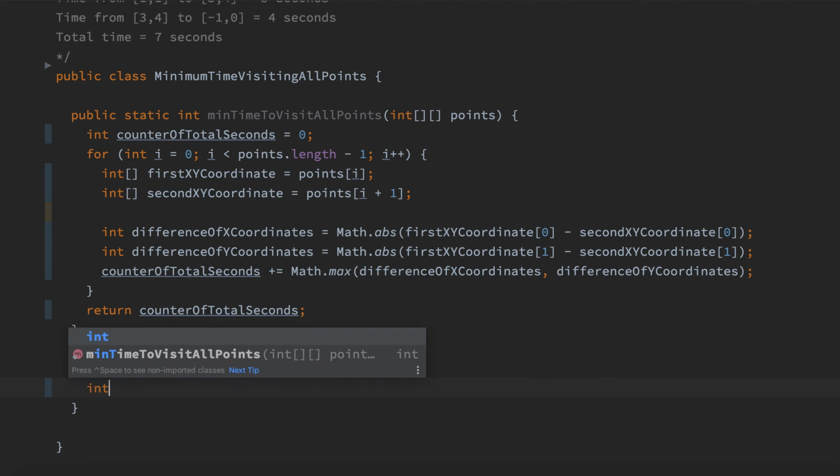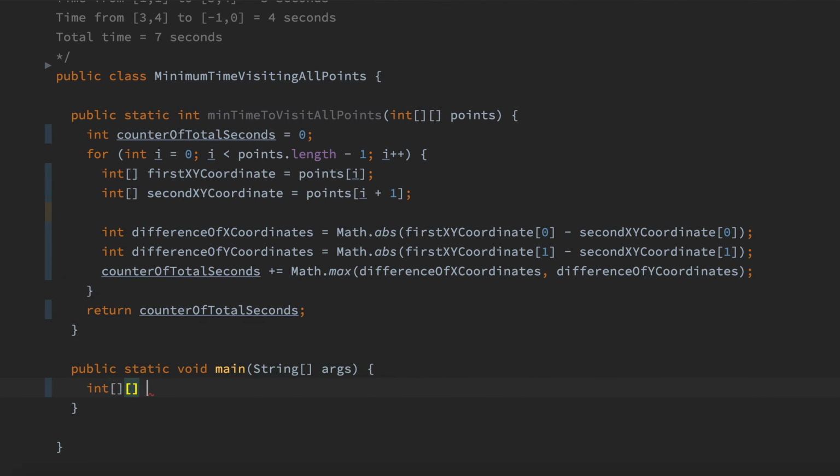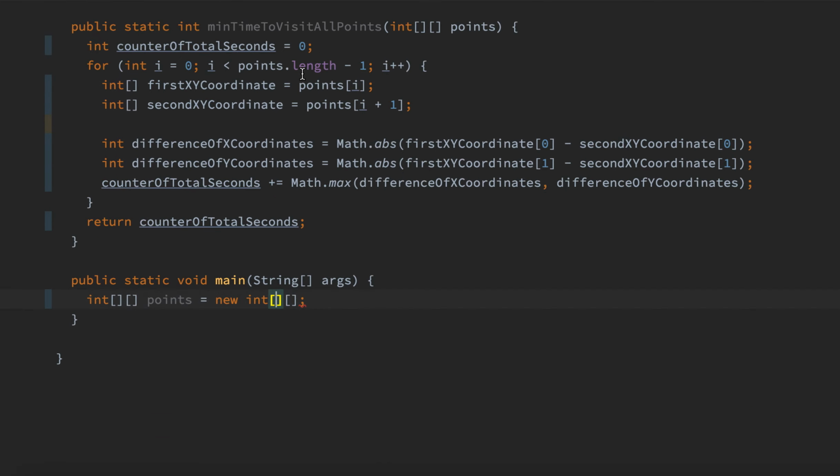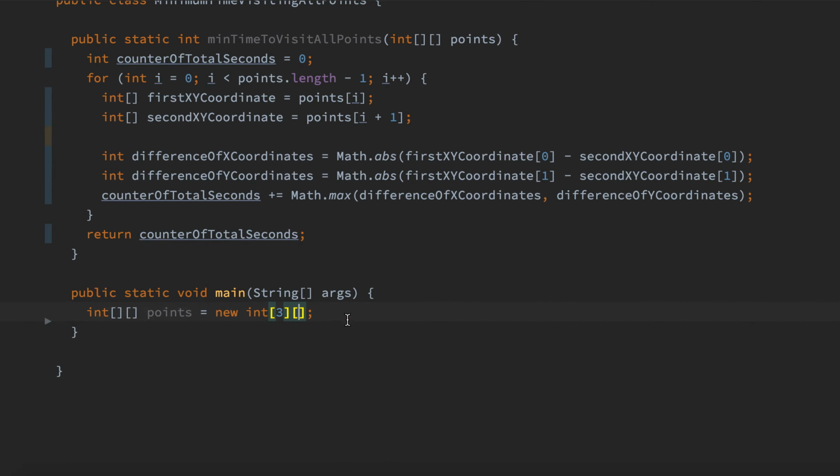So we need to first start with an int multidimensional array. To do that, you start with the int with 2 square brackets, or 4 square brackets, sorry. Then we'll call it points as well, and we'll assign to this a new int multidimensional array. You need to give it a size. So we'll do this second example here. The size of this is going to be 1, 2, 3. So size is 3. Notice we don't put anything in the other box though, because we'll put those in right now.